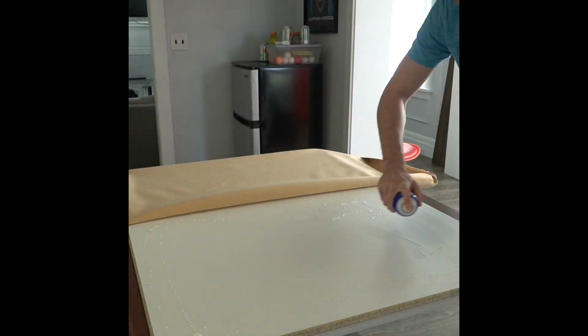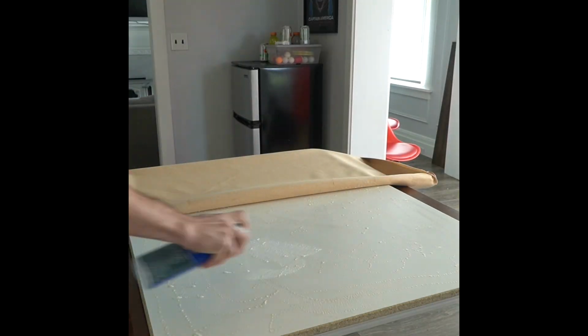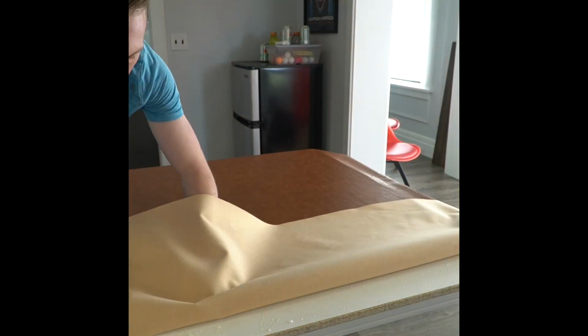Now I needed to be really detail oriented in this phase to make sure that I didn't get any bubbles. I had originally thought the spray adhesive would have been enough on its own to make the edges tight, but just to be sure, I used a staple gun to attach the underneath side.